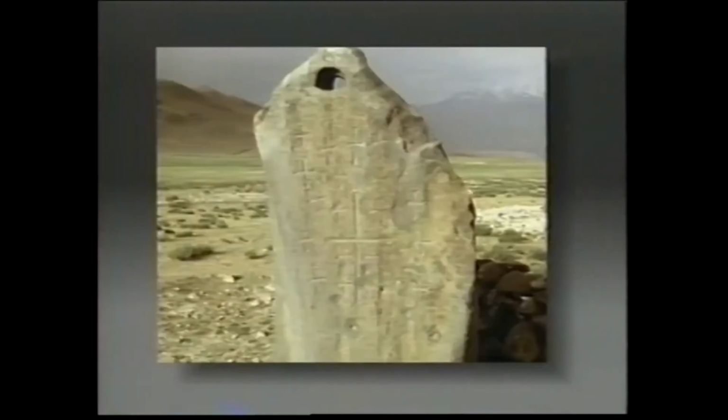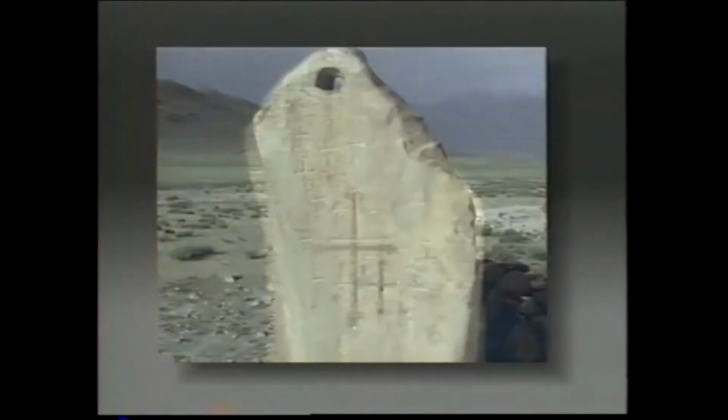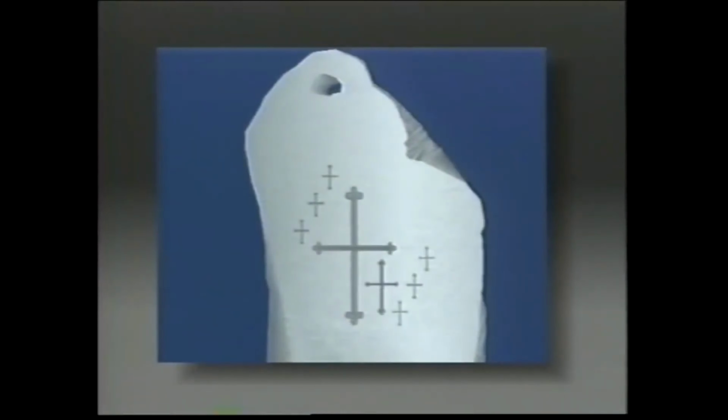Now, the other aspect of these stones is their iconography. Somebody has carved some signs into them, as you can see from this one right here. The large cross in the center would be Noah. The medium-sized cross to the right and below would represent Noah's wife. Three of the crosses up one side, above the arm of the cross, the major cross, would represent Noah's sons. The other three crosses up the other side would represent the wives of Noah's sons. There's exactly eight crosses. There are eight people in the flood story, and these are engraved upon stones that look very much like anchor type of stones.